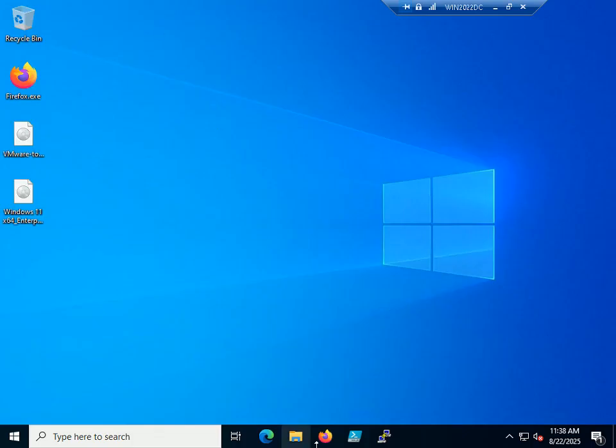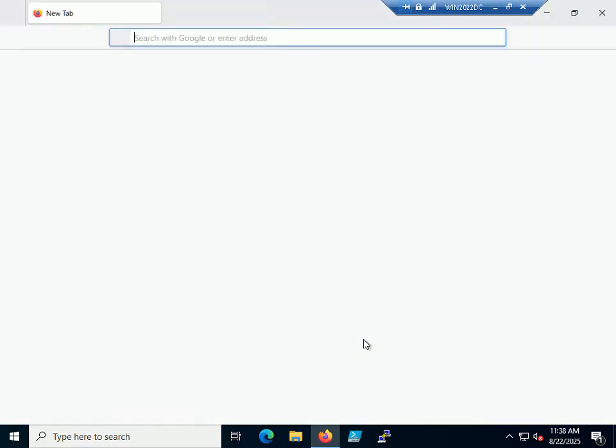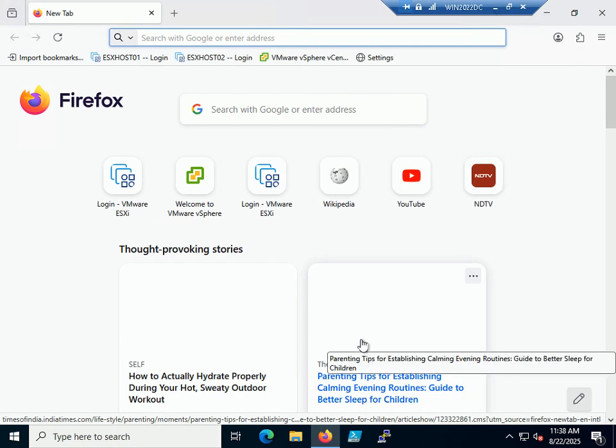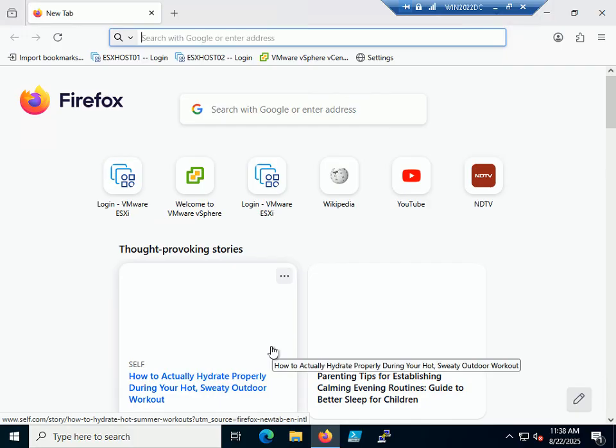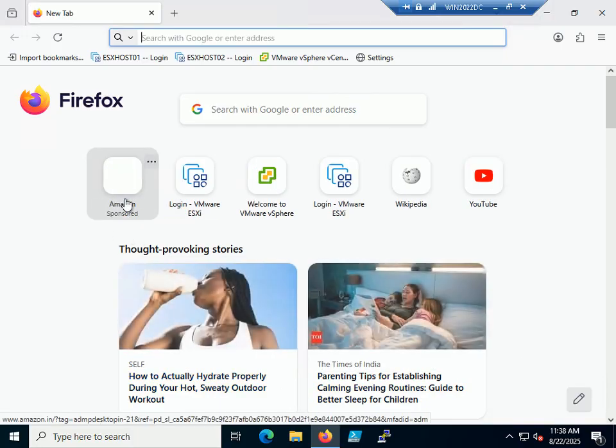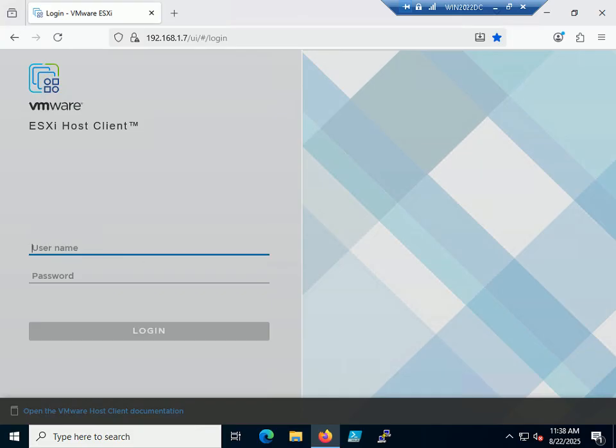Now if you remember in our setup, we have configured our vCenter server as a virtual machine through our ESX host 01. So I need to log in to my ESX host 01. So this is my login ESX host 01. I will click on that, and I will put the root credentials over here. Remember, this is not the vCenter server's console, this is the single ESX host web console. So this is root.